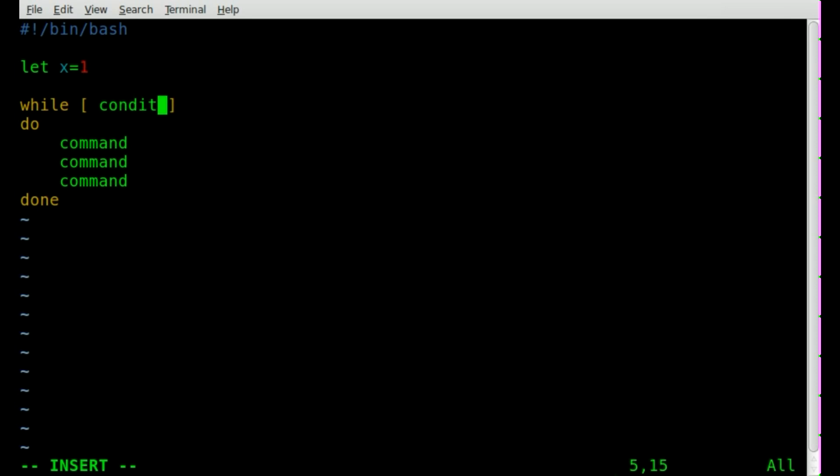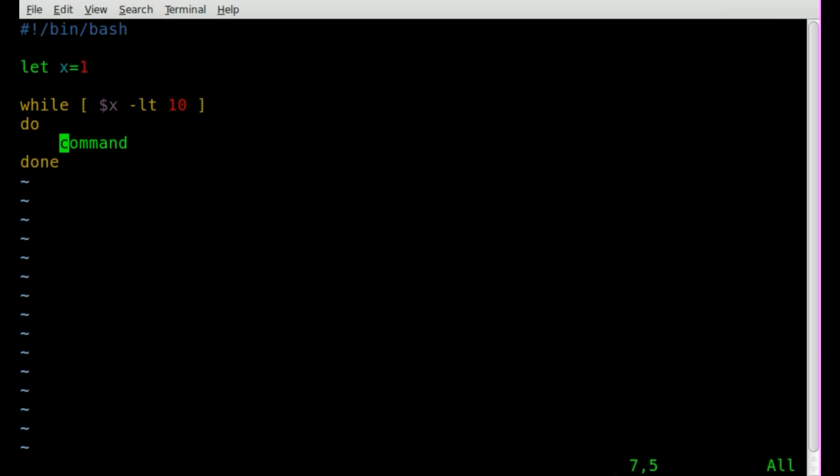And what we're going to say inside here is while $x, because the $ sign signifies that x in this case is a variable, so it looks at what x equals, which is 1. And we're going to say while x is -lt, so that means less than. So while x is less than 10, we're going to do everything inside this loop.